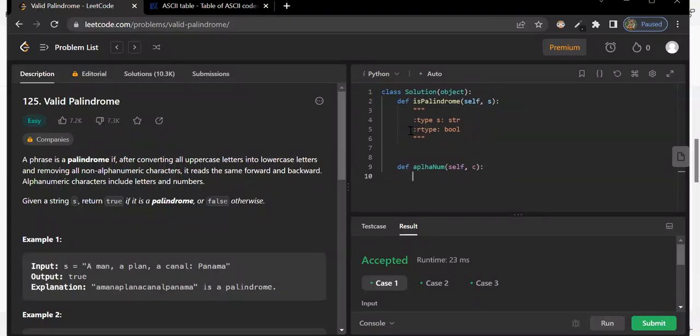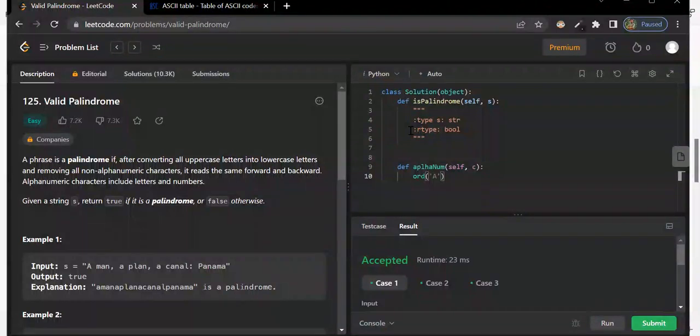Then, in Python, to get the ASCII code of a digit or a letter, we can use the ord function. So we can write ord, sorry, the letter should be within the brackets.